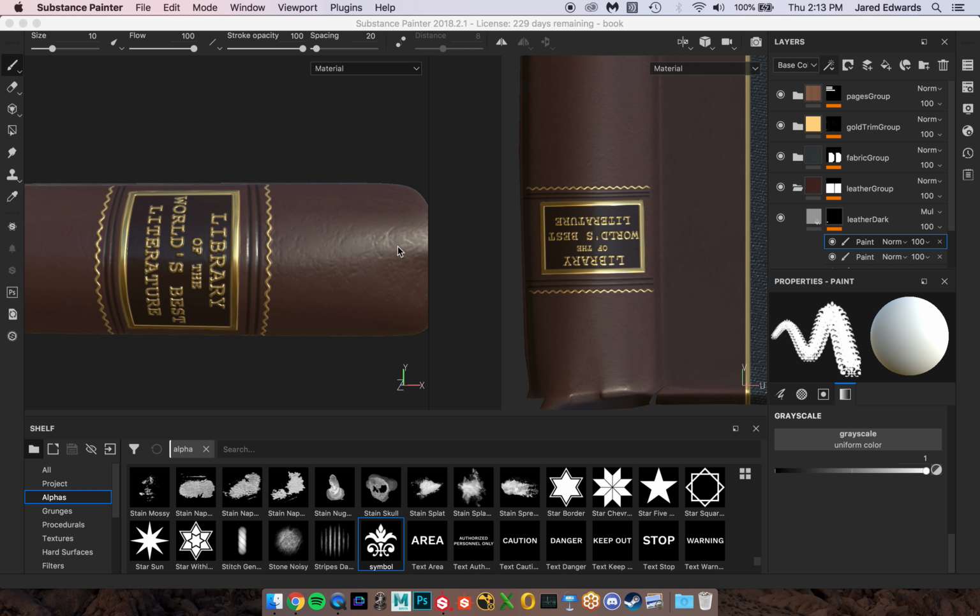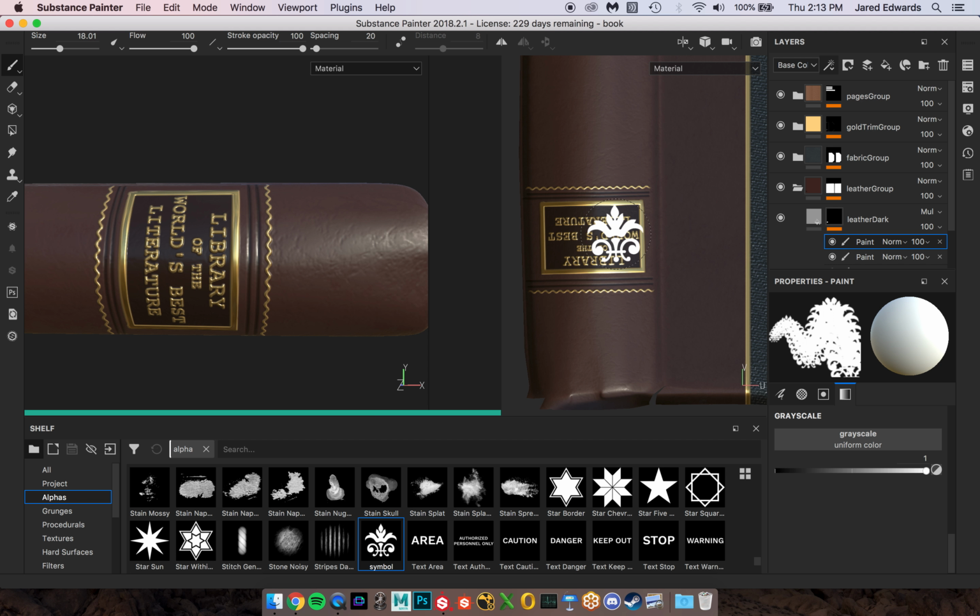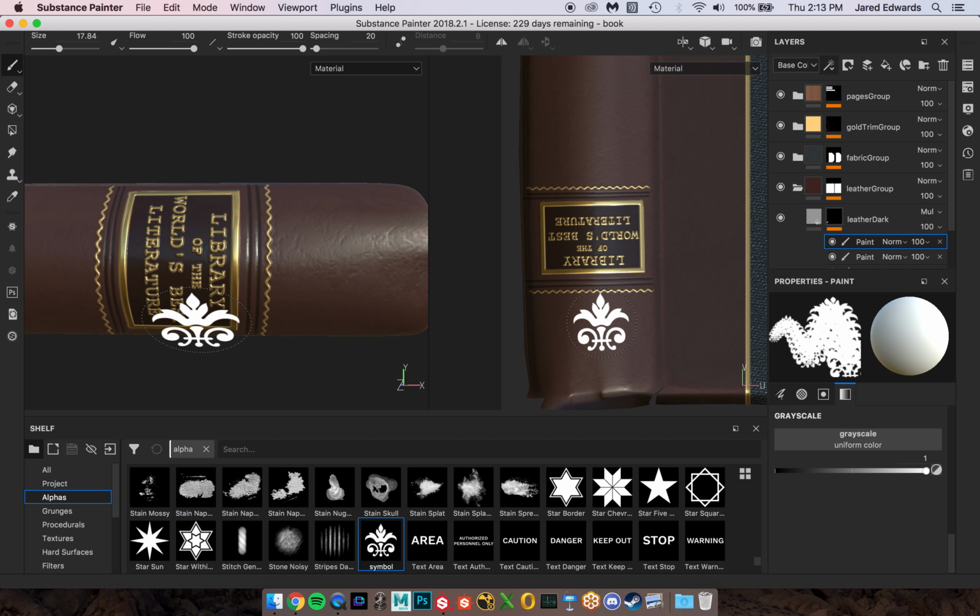It kind of tapers down to the bottom, so maybe, let's see, we should flip it. Actually, I'll leave it this way. I like that. We're just going to scale it up, maybe about like this. And let's see what we get right there. It's pretty big. We'll scale that down a little bit. It looks pretty good. I like that.